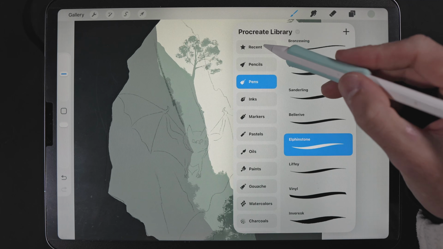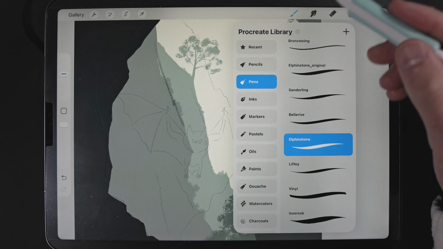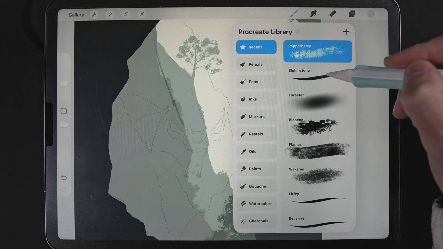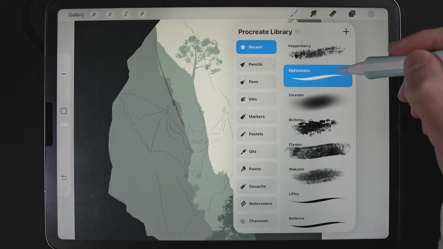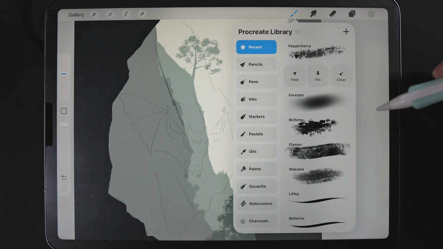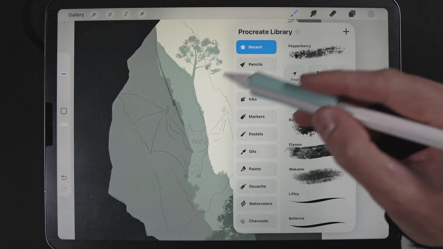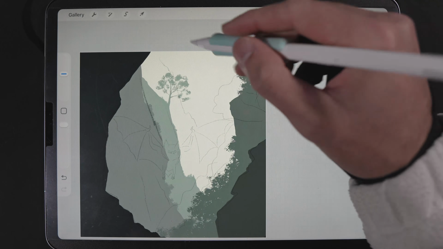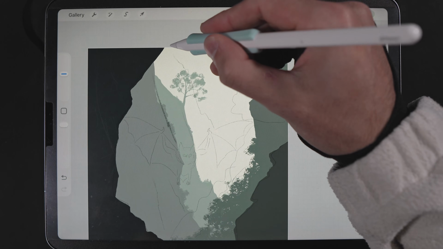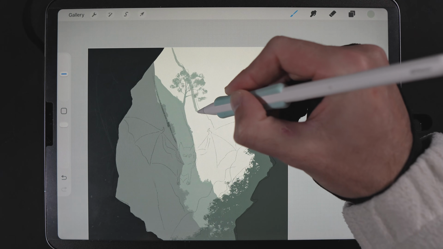Elphinstone. Now typically I never do this in my tutorials because I always want you to know the categories, but you can go to recent at the top and of course it will see the brushes that we've already used. And a little tip as well, you can swipe the brush to the left and go to find and it will find it in the category for you. So we can go to recents for now if you'd like, seeing as we have just shown you how to do that. Let's go ahead and then bring in another piece of land, cliff-like edge.